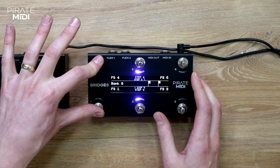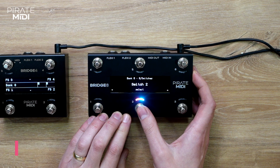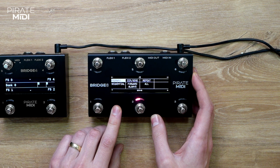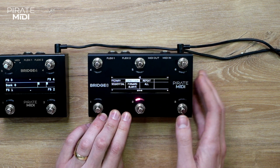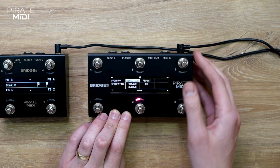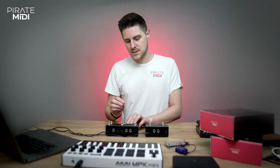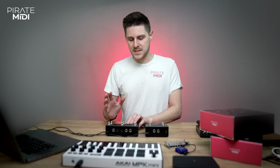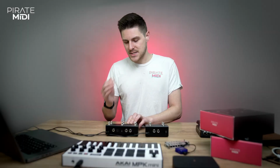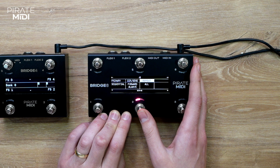Now, let me show you how that's set up. Under switches, we'll go to switch 2, go to the configuration settings, and you'll see that we're in sequential mode. The direction is forwards for switch 2, which is why it goes step 1, 2, 3, 4, 5, 6. And the send is on always, which means every time I press that switch, the associated messages on that step will be sent immediately. Repeat all means that when I get to step 6, I'll press it again, it'll go back to step 1, and it will go through all those steps again, like I showed you.